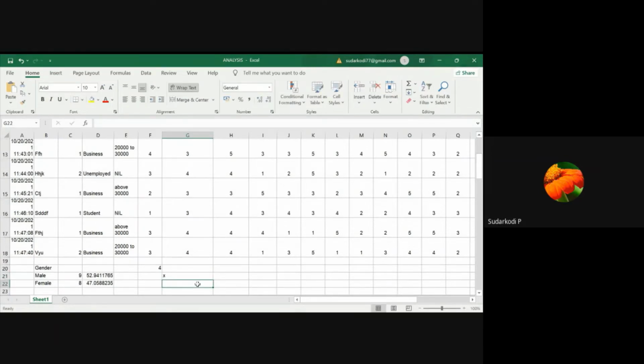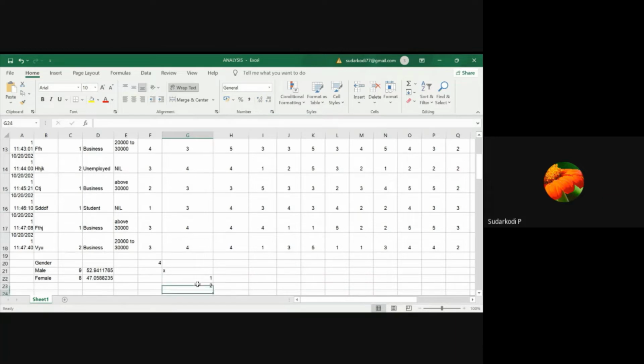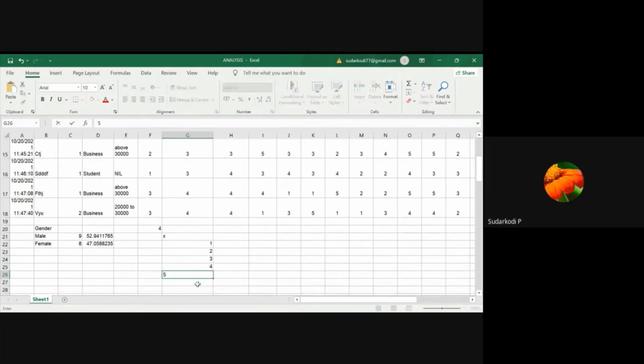So we have given the rating 1 2 3 4 5, right? These are the 5 scale ratings which we have given. Let me center it, right? Next is the frequency.